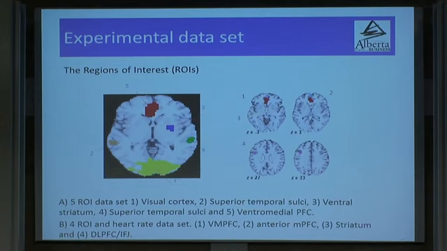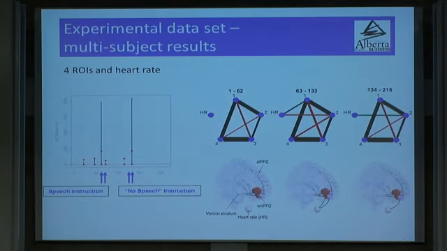Here are the regions of interest. And when we ran DCR, we got the following change points. If I asked you all to look at the experiment and guess where the change points would occur, without running any algorithm, you'd probably say it's going to occur at the first visual cue, where they're told the topic, and the second one would be where they're told that they don't have to give the speech at all.